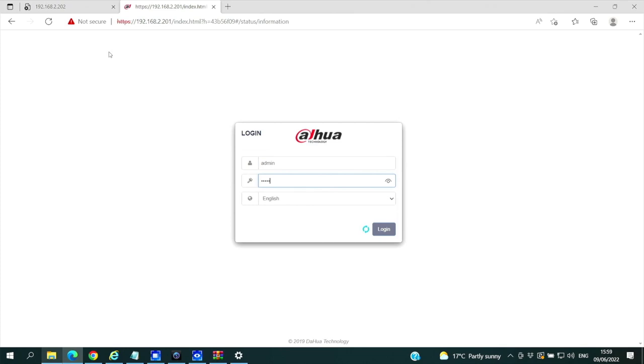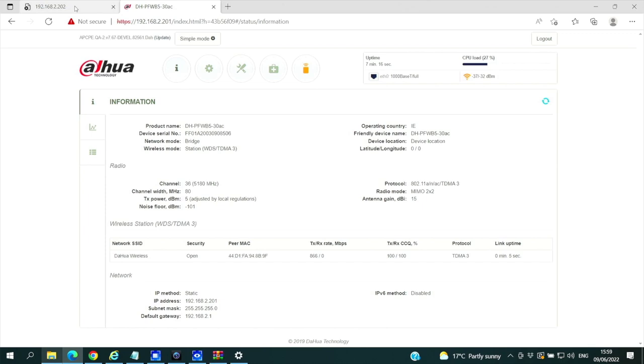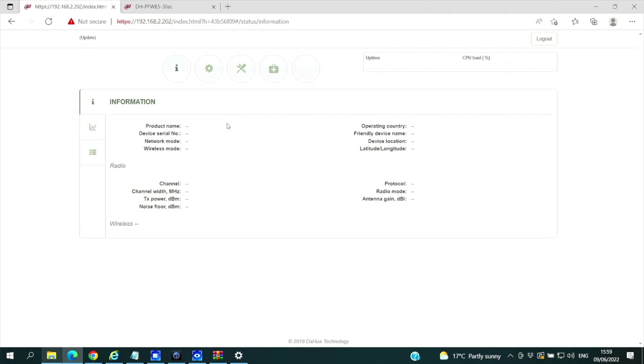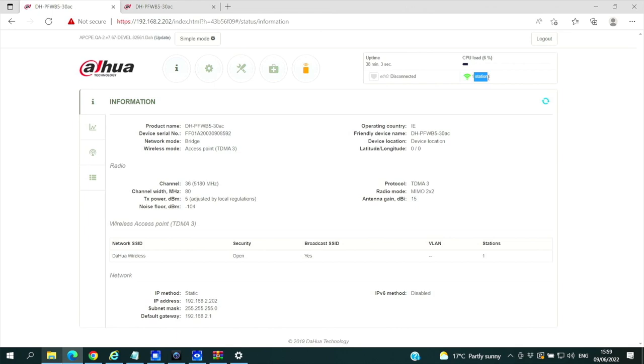And if we look over here, this is the access point here. And this is not connected to the network at all. It's only connected to it wirelessly. So all this data is being transmitted wirelessly, so we know that it's working. You can see up here that it's got one station connected. On this unit here, you can see that it's connected. It's very, very strong because we've got them on the bench, so they're showing up as too strong. Once you put them out in the field, that'll switch around. And that is basically it.